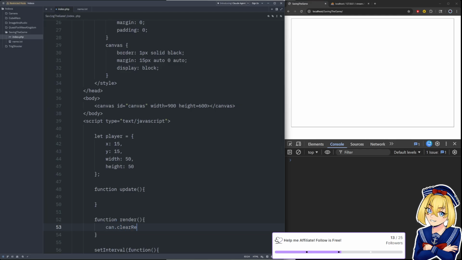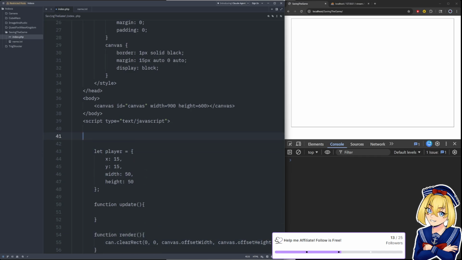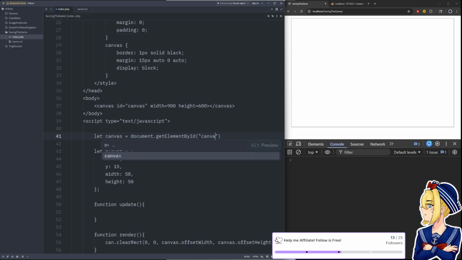We're going to clear the rectangle of the entire canvas. Offset width, canvas offset height, right? And I actually need to create our references to the canvas. Document get element by ID canvas.